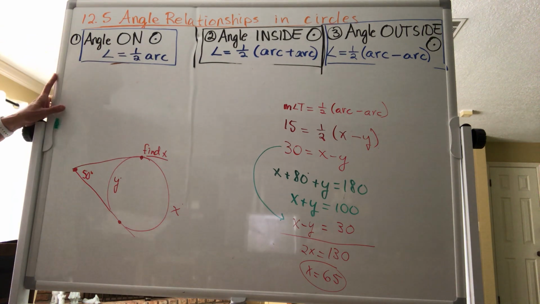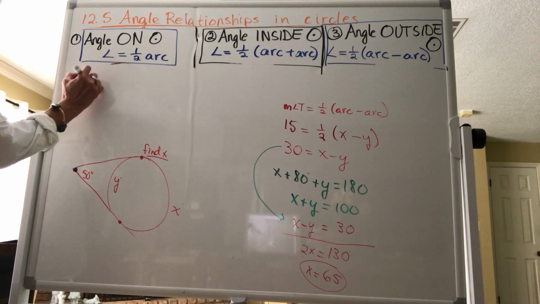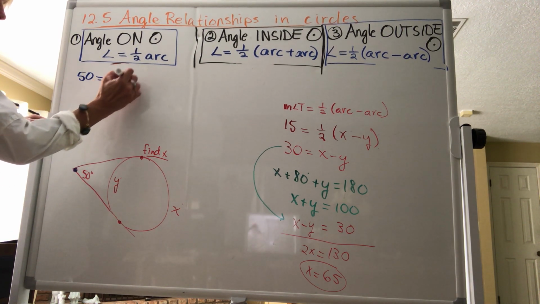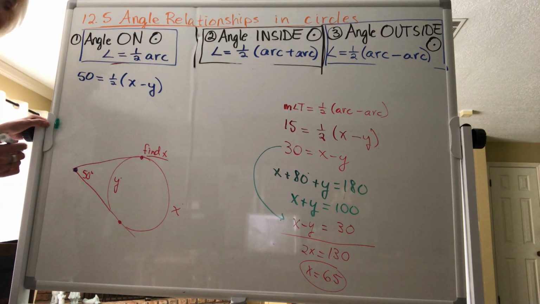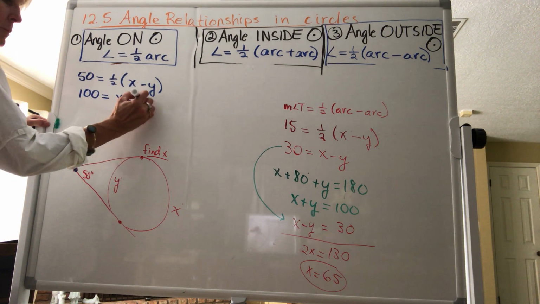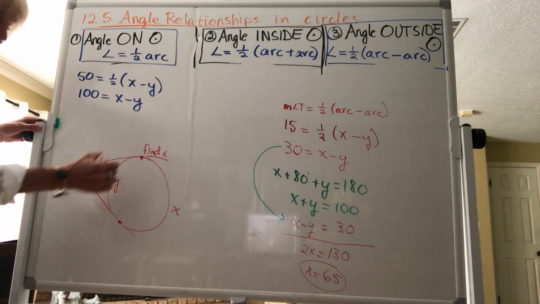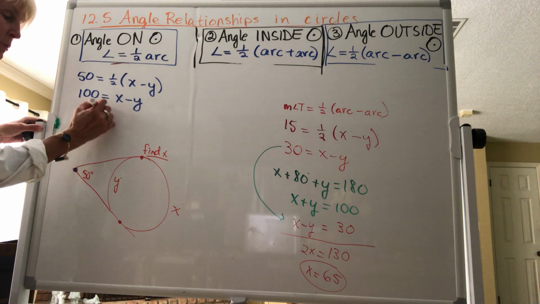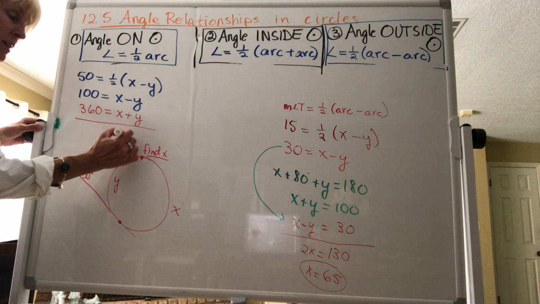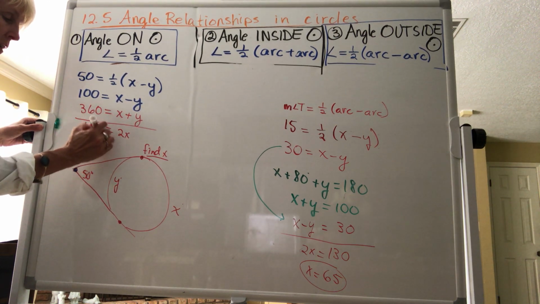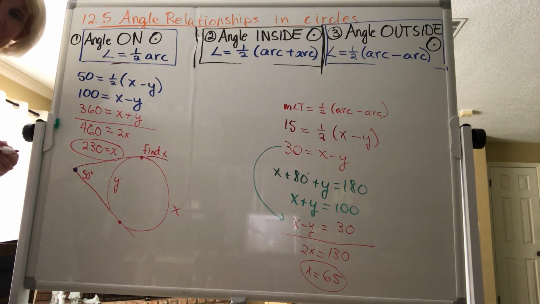So you could see, probably the easiest, again, is just to use a system of equations. I have my vertex on the outside, so my first equation could be 50 equals 1/2 large arc x minus small arc y, or 100 is equal to x minus y. Then my second equation: I know the whole circle equals 360 degrees. And again, not too difficult to solve. My y's drop out. 2x is equal to 460. Divide by 2. So 230 degrees is my x.